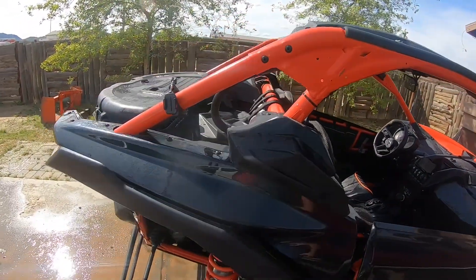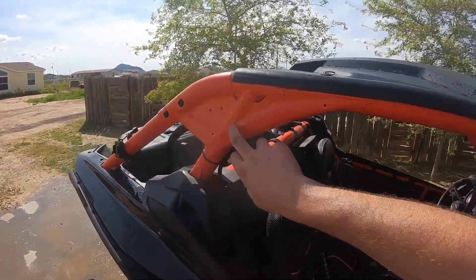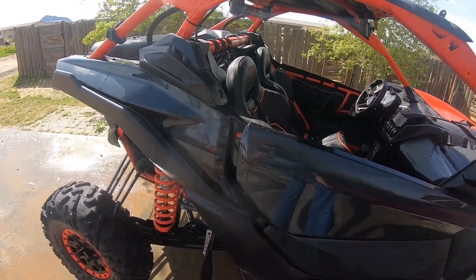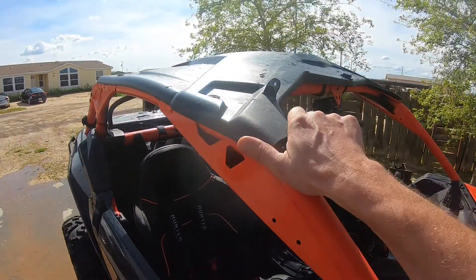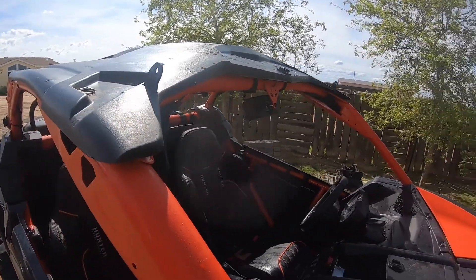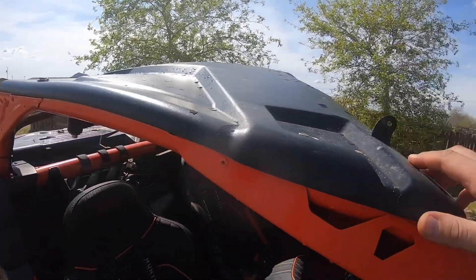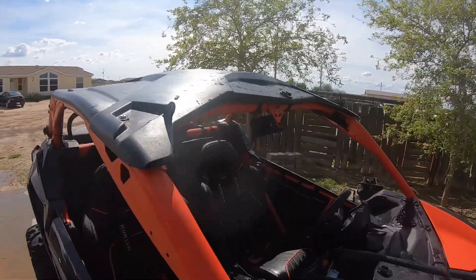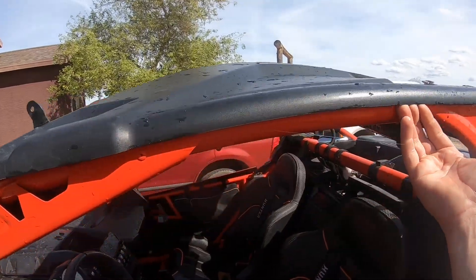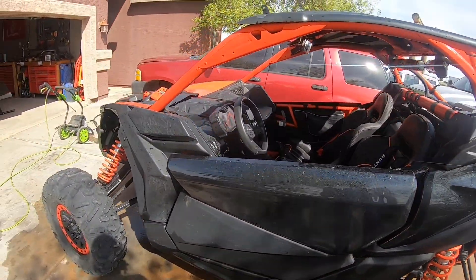So there we go, it's all rinsed off — still needs a final wipe, but at least now I can see what's going on. I'm going to call this best case scenario for a rollover. The only thing I see is we stress cracked a little bit of paint off the cage right here, a little bit there. All in all, no cosmetic damage to the plastic, the doors, anything. The roof did get shoved over to the driver's side — that has to do with the light bar tabs. The light bar took a hit and I ended up having to take that off. It actually pulled the threads on the ends of the light bar, but I think I can fix it. You can see the gap on this side where the whole plastic roof has slid over. No damage to this side either on the doors or any of the plastic. Best case scenario.